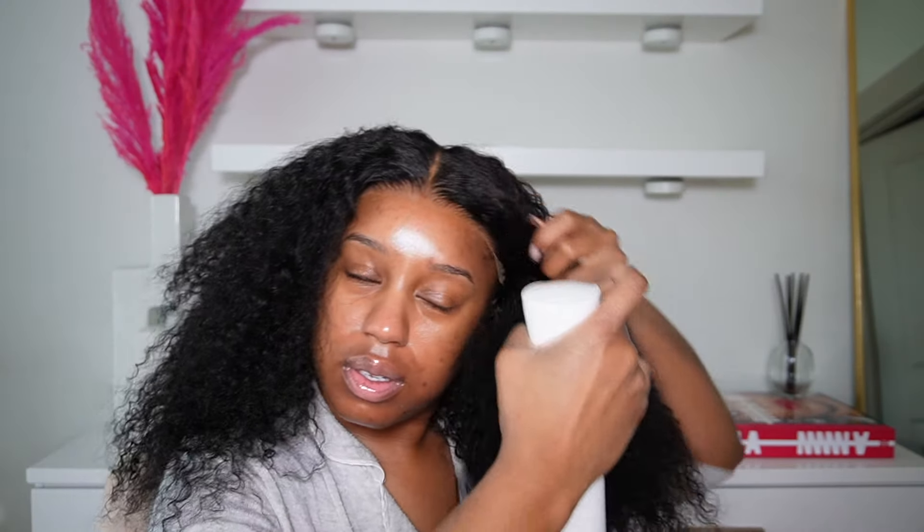I'm putting some layers in — I didn't want to go crazy, just needed to frame it a little bit so it didn't look so bulky and heavy. Now I'm adding some water, curl cream, and then some serum to lock in those curls so it didn't get super big throughout the day — I was running errands, out and about. What I love about this is that the installation was way easier than even styling. Adding water and curl cream is easy, but I feel like the installation part of the wig process is the most intimidating part, which is why people say, oh, I can't do that. Styling is subjective — you do you.